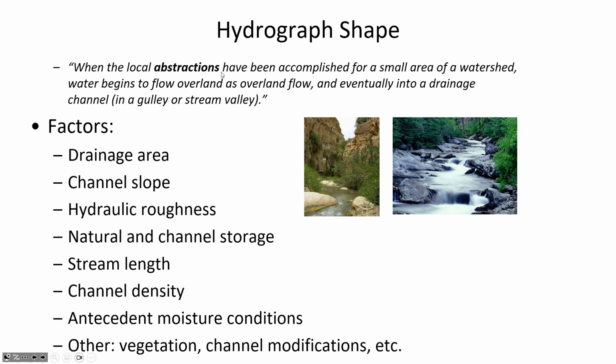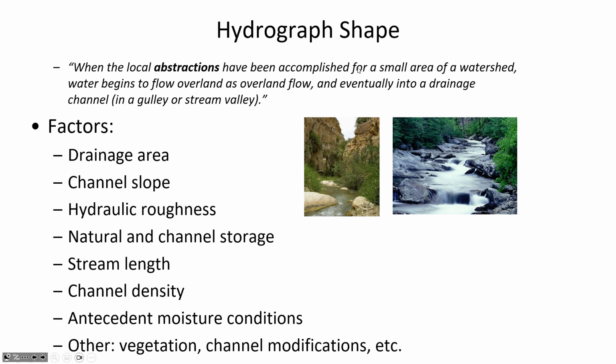When the local abstractions have been accomplished, it's kind of an interesting word for it, accomplishing the abstractions. I think maybe I'd say satisfied, but we've overcome the interception, infiltration, surface wetting. When all that's done and said, then water begins to flow over the surface and it reaches into the channel.